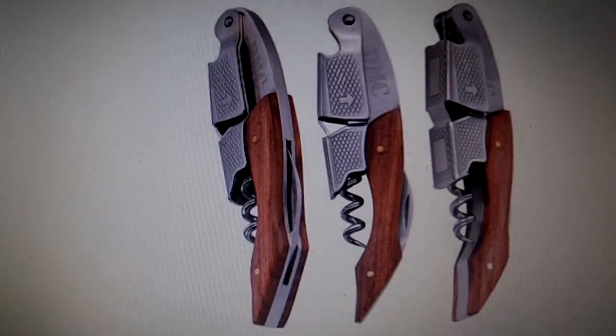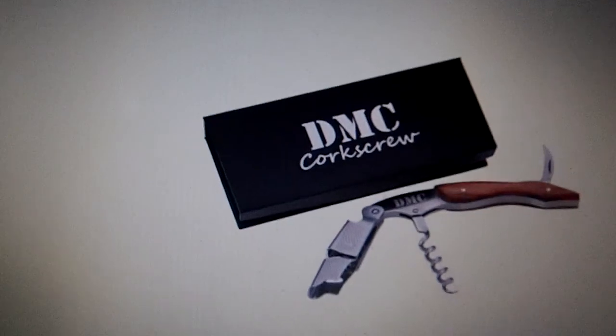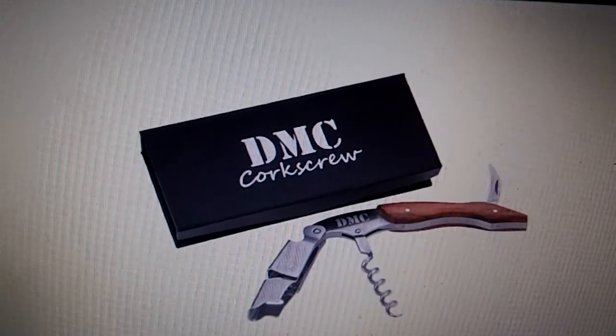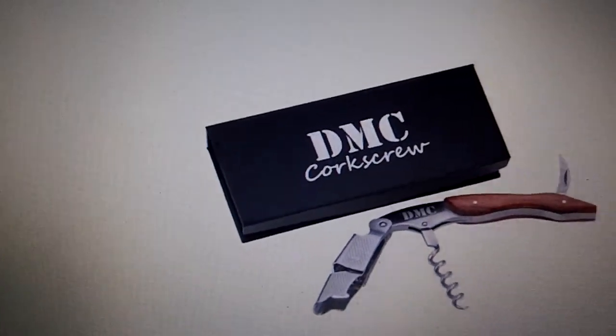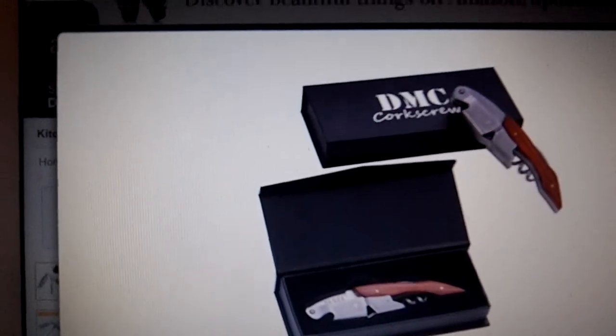There are some more pictures of it all together. Another great feature: the box is beautiful. It's got a magnetic latch on it. I actually gave it to my sister for her birthday, and it worked out really well because it's like gift wrapped already for you — a great present idea. There it is in its box. It's got a nice velvety inside, so it's very well dressed up. Great packaging.